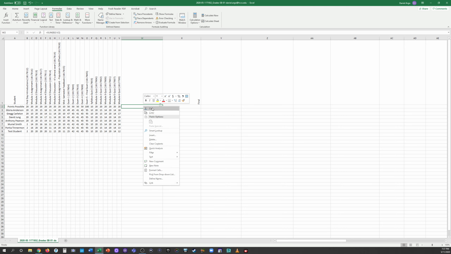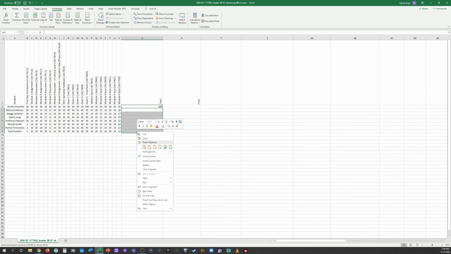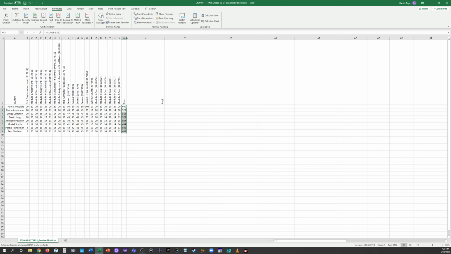Then we're going to copy and paste that cell's formula to the ones below it. We hit paste, and now we get their point totals. And again, I'm going to go ahead and self-justify this column by double-clicking on the lines between cells. And so now you can see that we have point totals for the entire class, but then how we get our final: our final is going to be that total divided by 6. It's 600 points, so we're going to auto sum again and divide by 6.